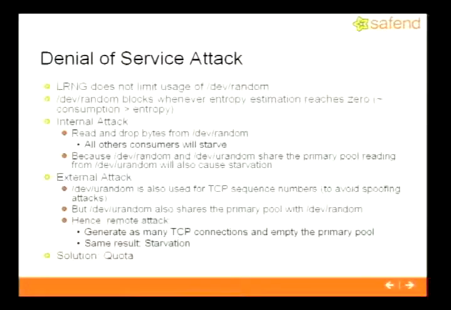And I can do it even remotely, because some of the remote protocols are using random number generators from the system. One of them which we already mentioned is the TCP sequence numbers. But there are some more. For example, DNS. Again, SSL. So I can use all of them remotely to consume all your random bits, and you won't get any.